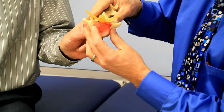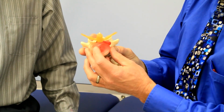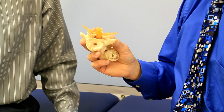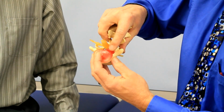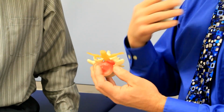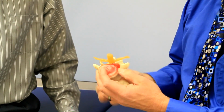Now, a discectomy: disc is the disc, ectomy means removal. I always wonder, do they actually remove the whole disc and take that disc out of there? They could, that's possible, but a lot of times they may just remove the herniation or the bulge. Snip it off. I don't know. Bob doesn't know. You have to talk to your surgeon. They'll let you know what they're going to do, or what they're going to try to do once they get in there.